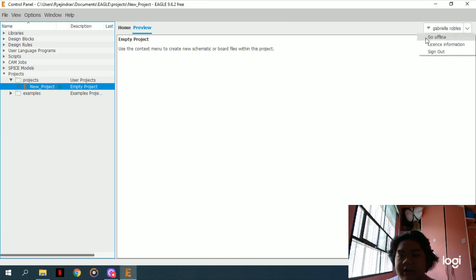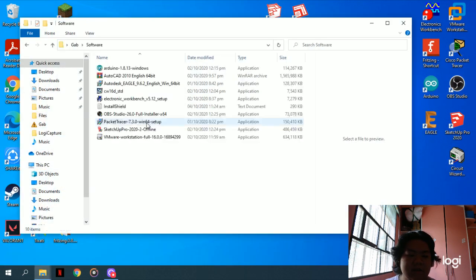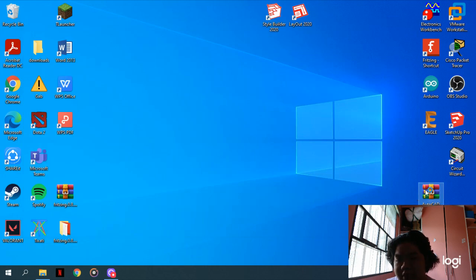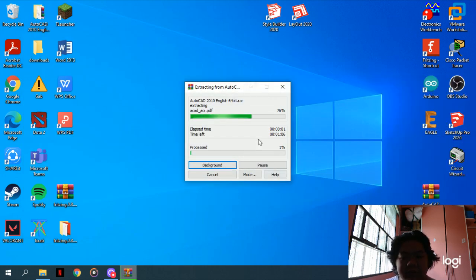I'm already signed in, so I don't have to sign in. I'm done. So we're gonna install the last one, which is AutoCAD. I'm gonna put it here in this cup. I'm gonna extract the files here. So I'm gonna wait for this to finish. Gonna come back when it's done.